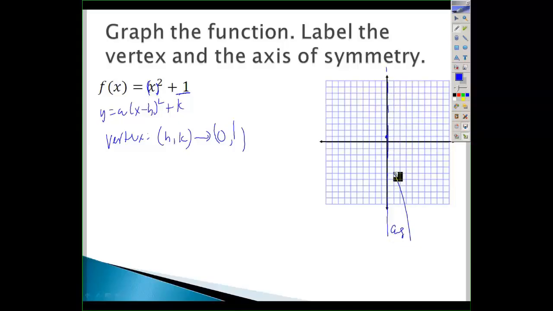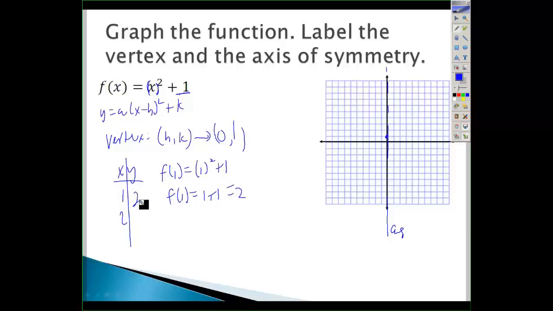All right, and let's just pick a couple points to plug into a t-chart to find a few more points to use here. Okay, so I'm at 0 right now. Let's just pick 1 and 2 as my x coordinates. We'll just plug them in here. f(1) equals 1 squared plus 1. f(1) equals 1 plus 1, which equals 2. And we'll plug in 2. f(2) equals 2 squared plus 1. Okay, f(2) is 5. So we have 2 more points from our t-chart. We know the points (1, 2) and (2, 5) are both also on the graph.